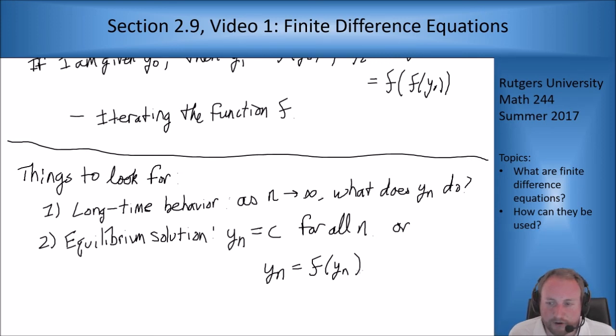So the first thing the book does from here is an example of the linear equation, which is just multiplying by a constant every time. We'll look at that real briefly at the beginning of the next video and then go on to the example we actually care about, which is the logistic difference equation. So basically we're taking the logistic equation from section 2.5 and we're going to try to do the same thing here with a finite difference scheme instead of using the normal differential equation we had from before.